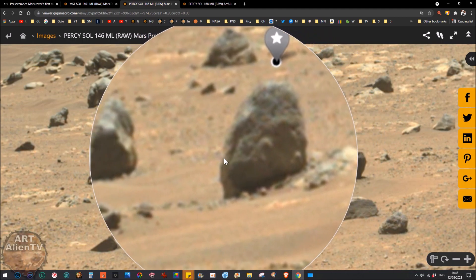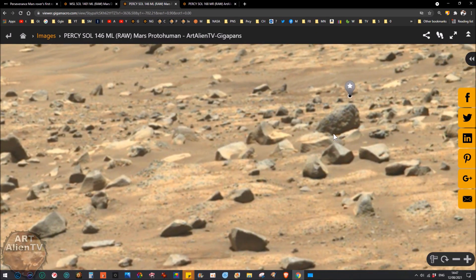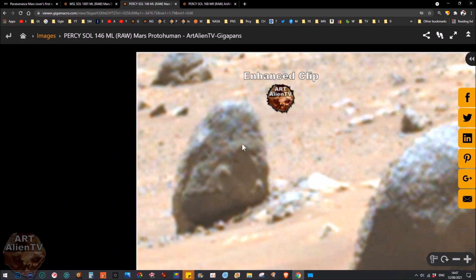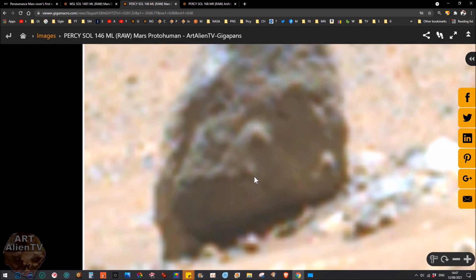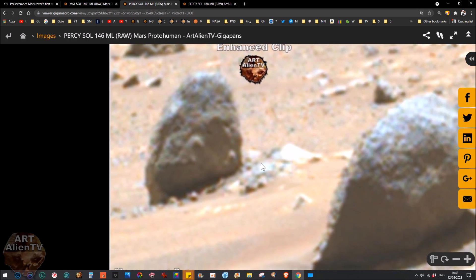Really weird. There's loads of other weird stuff in here but most of it's too far out of visual range to confirm. That's Sol 146 — you can check it out yourself. If you look closely you can really see the mouth, the upper lip, two large nostrils which are quite far apart, and two black eyes. There seems to be some ear detail on the side as well. It looks eroded and distorted — if this is an actual head which may have been mummified, it's probably shrunk considerably where dehydrated, then preserved in the sulfurous sand. This may only be thousands of years old, not millions.